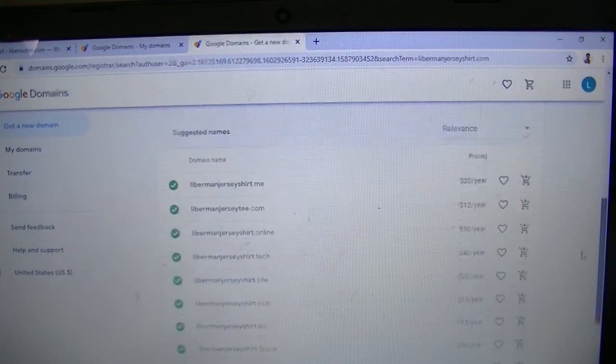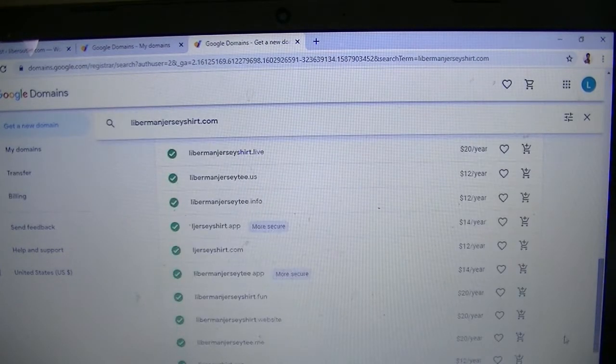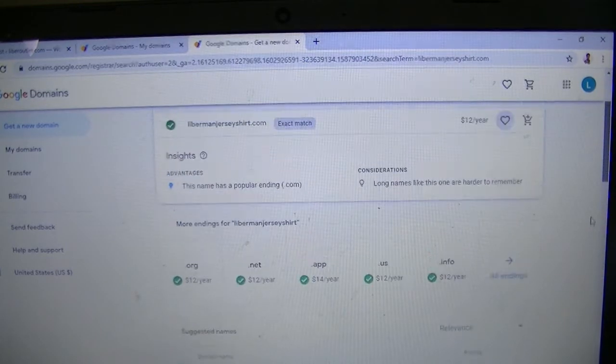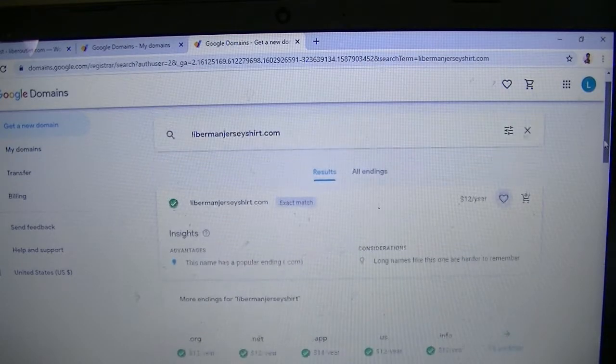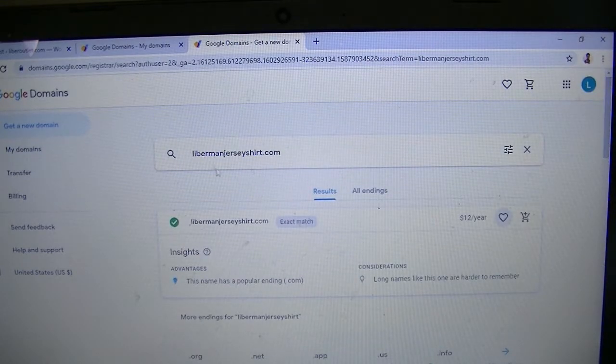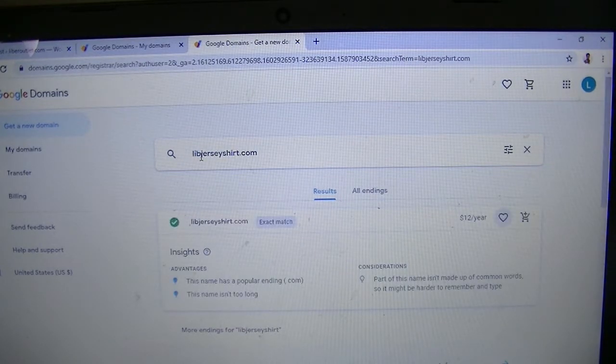Scroll down to see the options that Google is suggesting and take into consideration their point of view on the length of the name that I'm choosing, and if they think that's a good one.